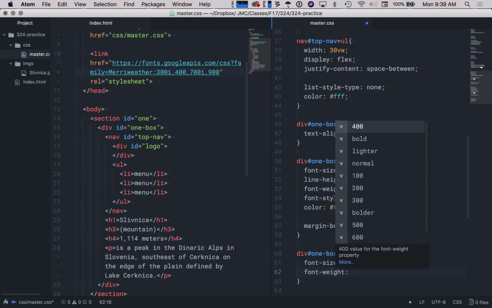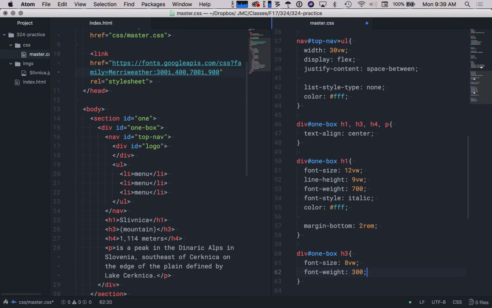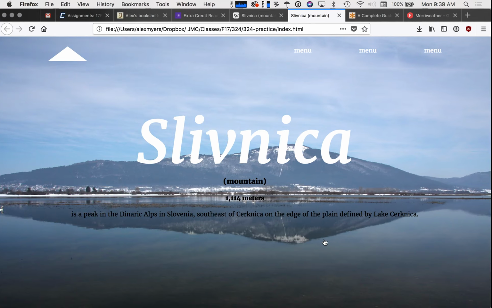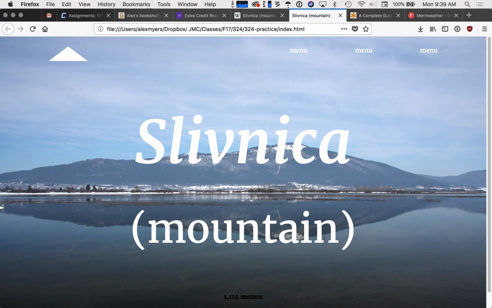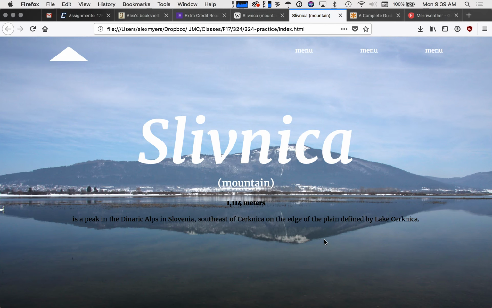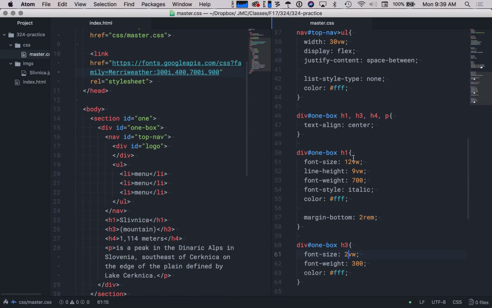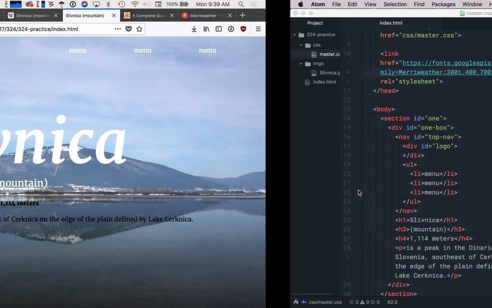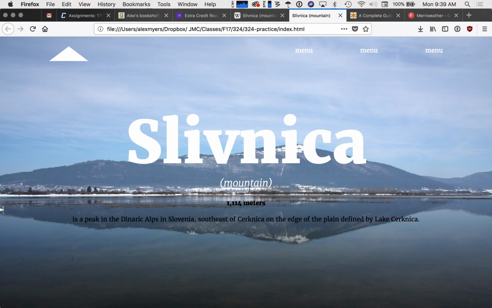Font weight, we're going to make this the skinny one, so we'll call this one the 300. Zoom tight. And color white as well. Hey, that's a little too big. Let's go to a little smaller. You want to swap that out actually. So these are just style choices, design choices you make as you're working. No right or wrong, just how you feel you want it to look.